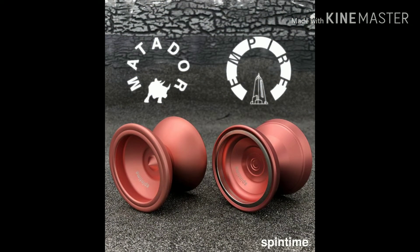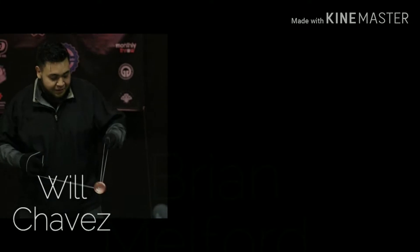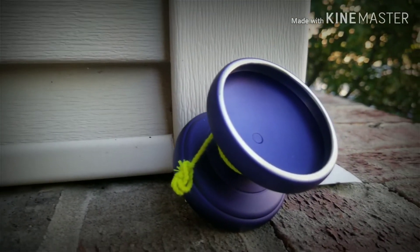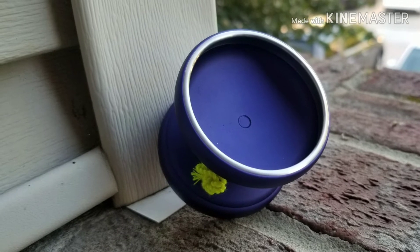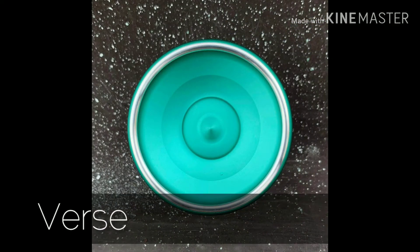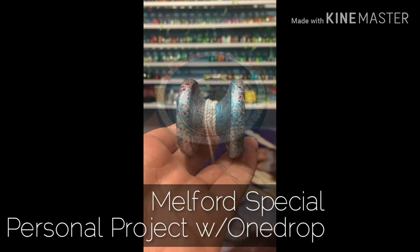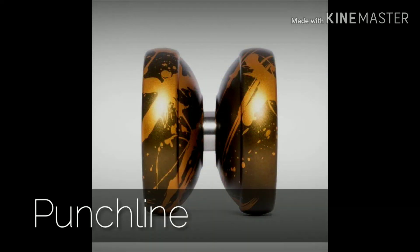I have seen Spend Time around, but I haven't had too much exposure to them personally — not until now. And what I will say is this is an improvement over the last few yo-yos of theirs. The design speaks to me. Will Chavez got the ball rolling on an idea that Brian Melford had, and Brian Cobb was the one that reached out to me and sent it. Unfortunately, I gotta send it back. I first saw this on Instagram and immediately thought of the Grasshopper X, but that's only because of the colorway — these are two completely different yo-yos. And here's a companion piece, the Verse, also being prototyped, with a little more action in the cup. Keep on the lookout. The Presidente is actually a follow-up to the Melford Special, a personal project done by OneDrop for Brian Melford, and both were inspired by the Punchline.